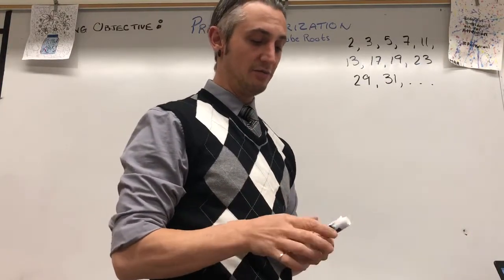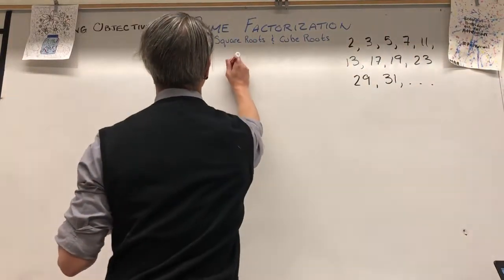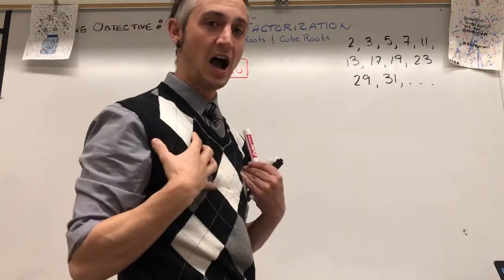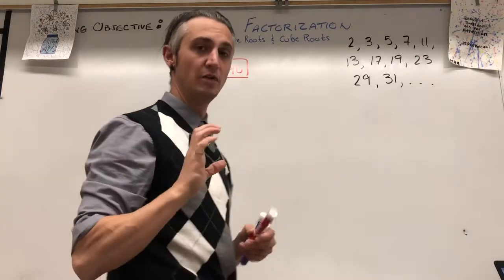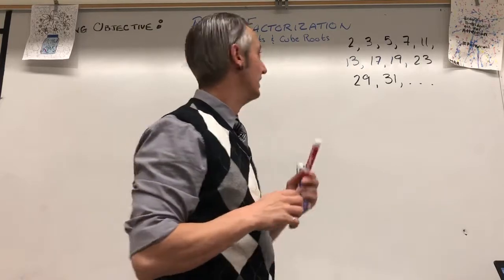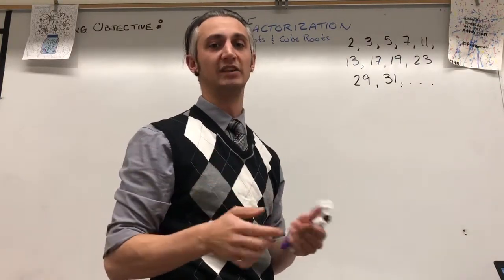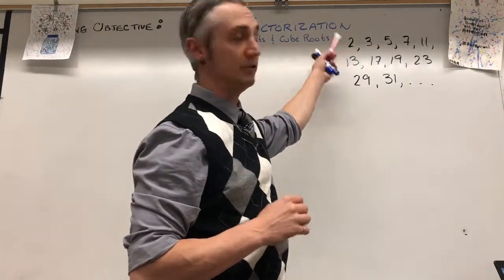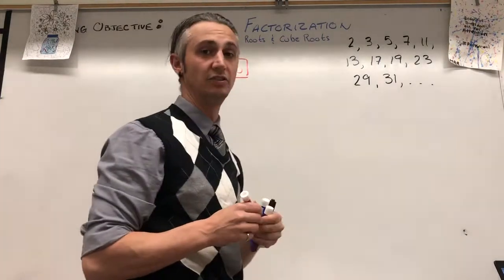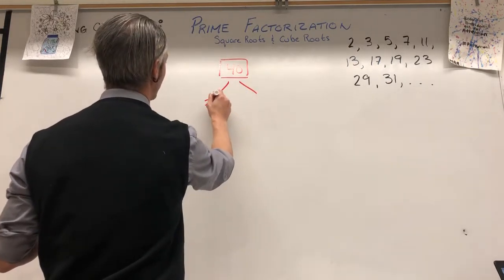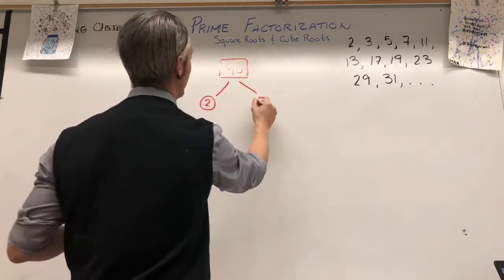So if we take a number, let's just play with the number 40, for example. This is how we do prime factorization. I am going to use circles and squares. A square means that we can still break that number down. It's not a prime number. Circles means that we've hit a prime number. So we stop when we hit a circle. And my approach is to always start with the prime numbers, and I always start with number 2. And I ask, can this number be divided by 2? If the answer is yes, then I break it into 2, and whatever 2 multiplies by to make 40, 20.